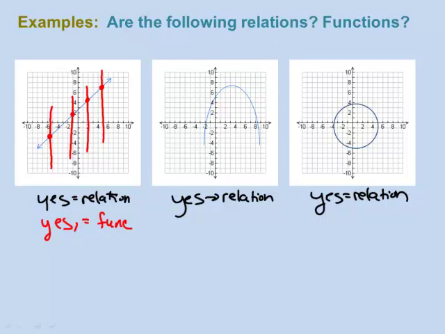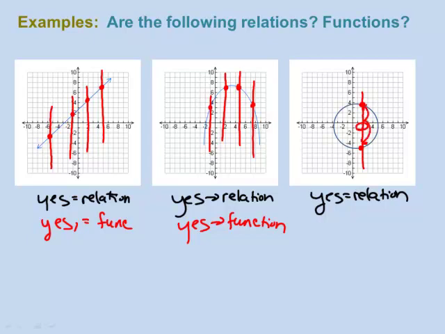Okay, now this downward facing parabola is the same way. You can draw a vertical line anywhere on that particular graph, and notice that each vertical line only crosses the graph once. Okay? So this also is the graph of a function. Now a circle is another case. Notice that I can draw a vertical line here and it crosses not once but twice. Now again, what that means is where x is equal to 2, I have 2 y values. So for one x value, I'm getting out 2 separate y values. That's not a function. Okay?